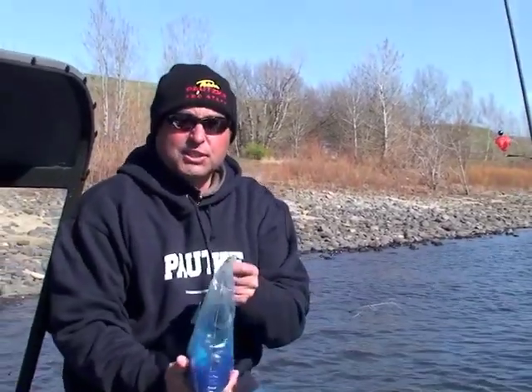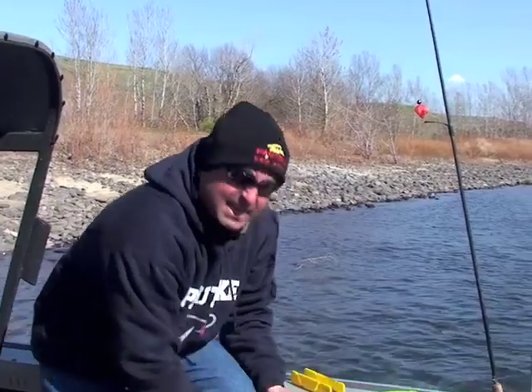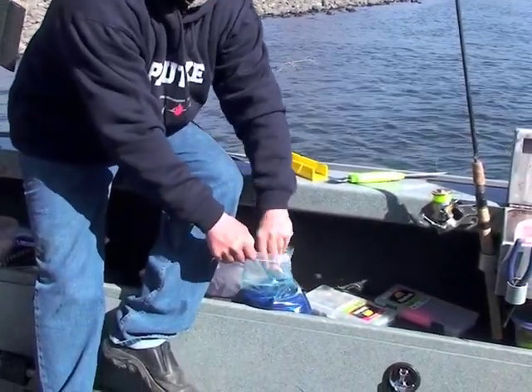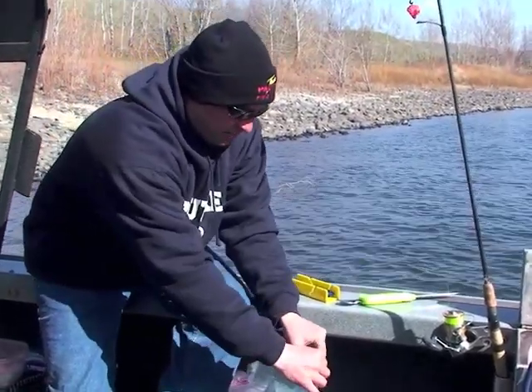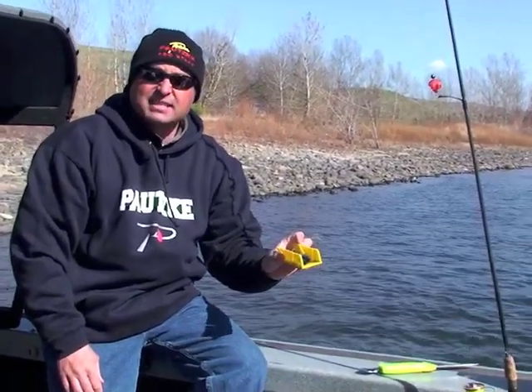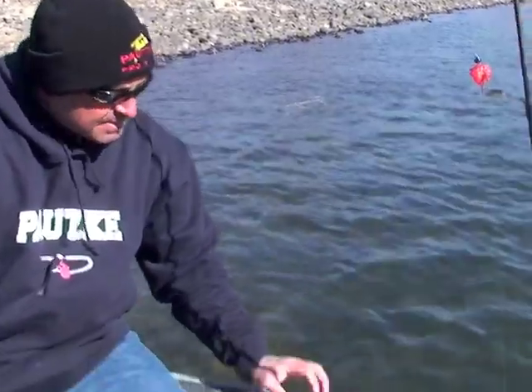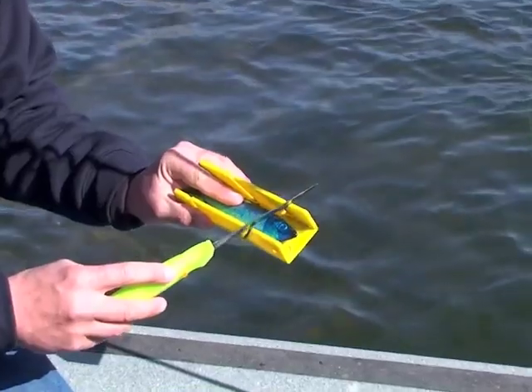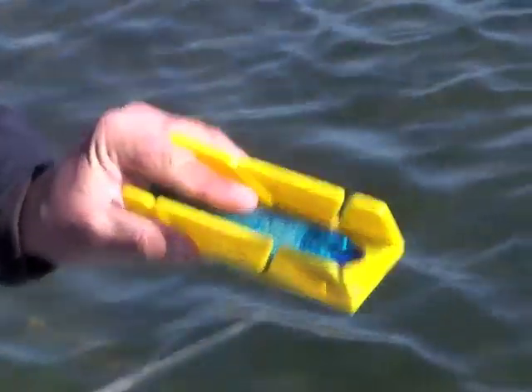So now you can fish these right now if you want. For me, I like them a little tougher. Basically I'll take all these herring — every single one of them — and at this point I'll cut them. First thing you want to do is invest in a good cutter. There are people that cut them by hand, but really if you get a good cutter, they're going to be the same cut every time. If you get the same spin every time, you're going to be able to get dialed in a lot quicker. So I'm going to take this herring and come in right behind his gill plate.